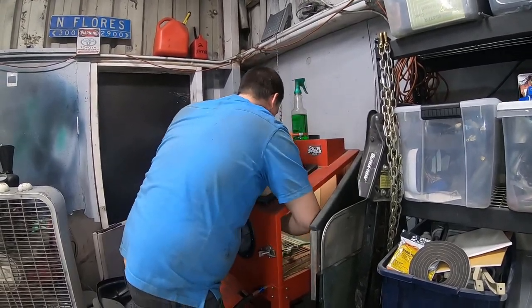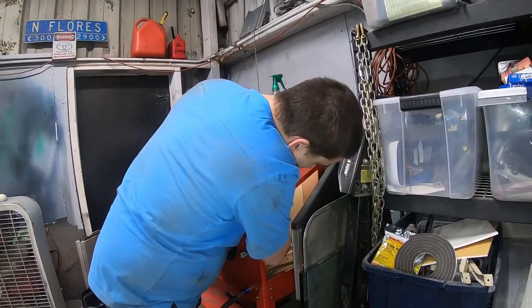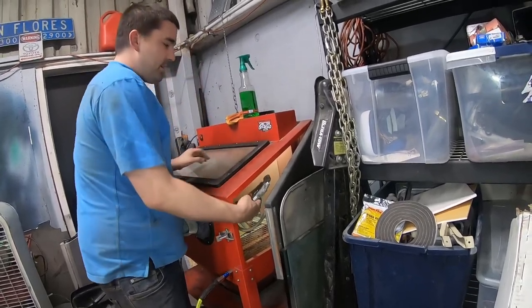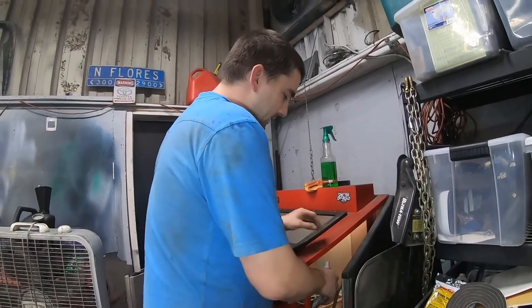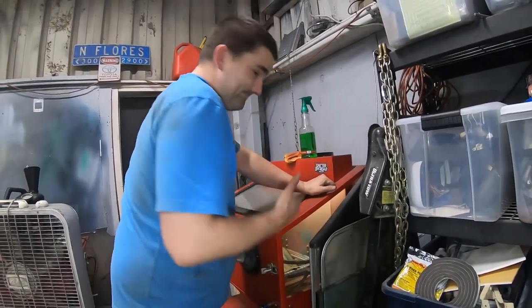Oh, this is super cool. Yeah. It must be clogged, so I guess I'll take this off and run the compressed air in there. I don't know. Yeah. It feels very weak. Might need to get rid of that regulator.